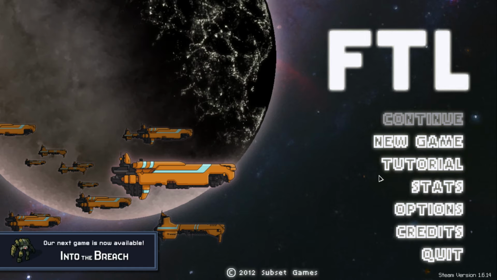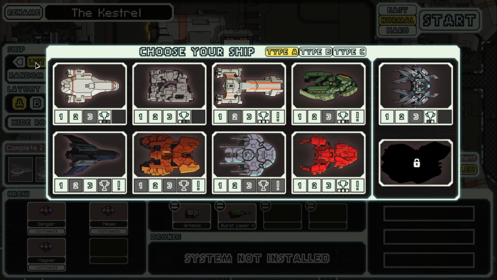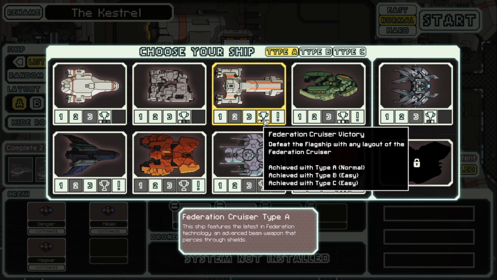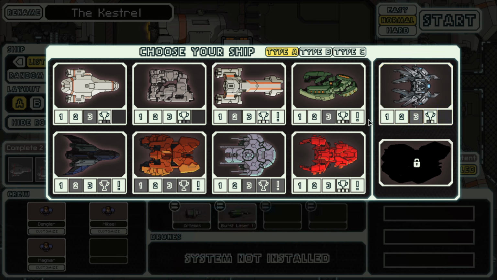Well, hello there, everybody, and welcome back to FTL, the game which we have officially become the greatest gamers of all time at, if you know what I'm saying. Now, we won like two, question mark? Yeah, we won with the Zoltan B, went very well, and the Federal Cruiser A. There's many things we still haven't done.